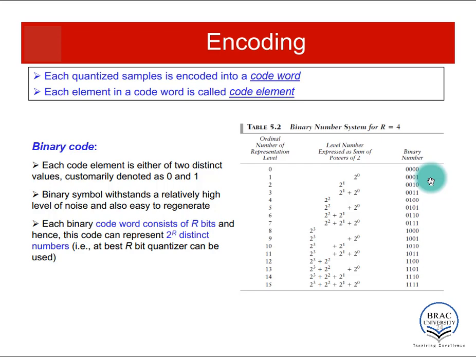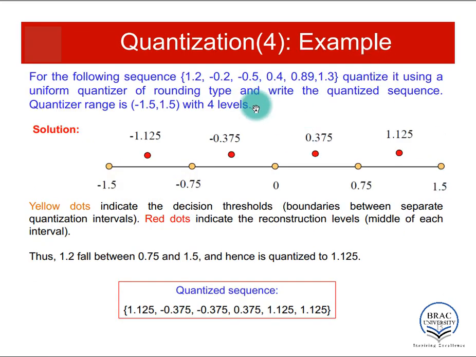How is this encoding done? Let's get back to our previous example. We have already done this example. There are 4 quantization levels, you can see. So obviously this is a 2-bit encoding process. In a 2-bit encoding process, we use 2 bits to represent each level. Let's say this is our first level. So this is the 0th level, and its corresponding binary encoding is 00. This is 01, this is 10, and this is 11.